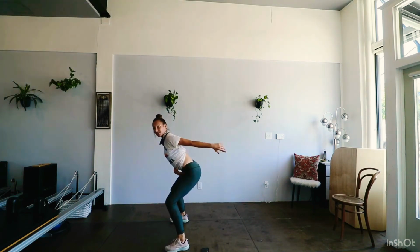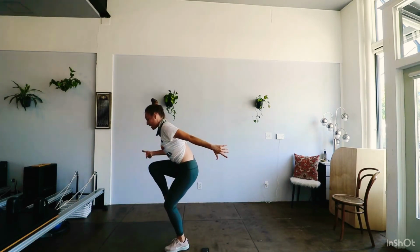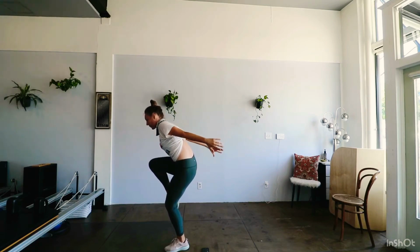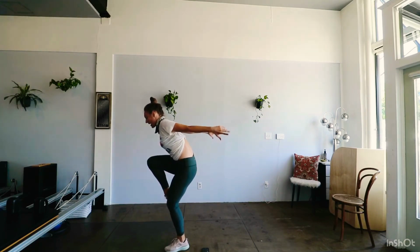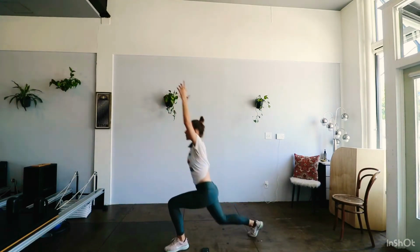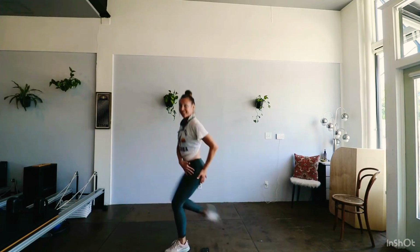We're going to take it right to the other side. Yeah, find that balance. Drive the standing leg down. Scoop the abs. Nose to that standing knee. Up. Ready, lunge. Let's go. Take it down and kick. Stay rooted through that standing leg. Yeah, it's all about that standing glute.